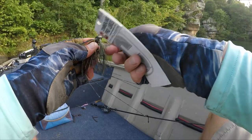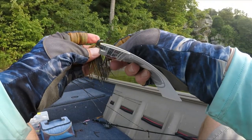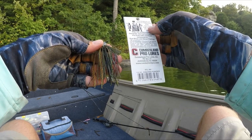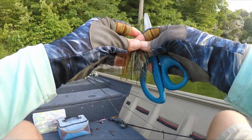Who knows? All right, I'll show you how to rig this jig up. This is a half ounce Pig Jig. This is called Smash Pumpkin. The color that I was getting my bites on was Carolina Crawl, I think. But this should work. It's a little darker, but we'll try. So the first thing I'm going to do is get my scissors. And I've been modifying this jig.